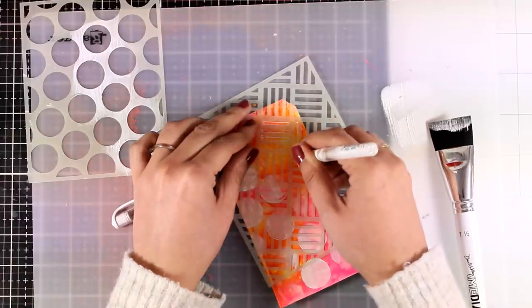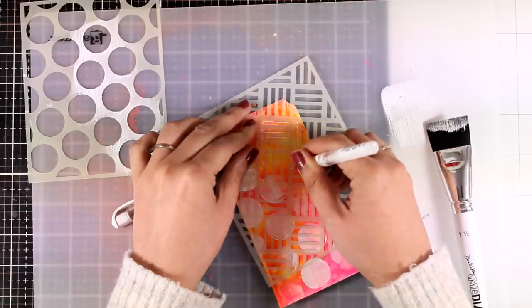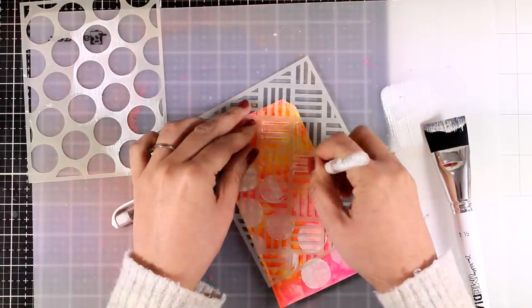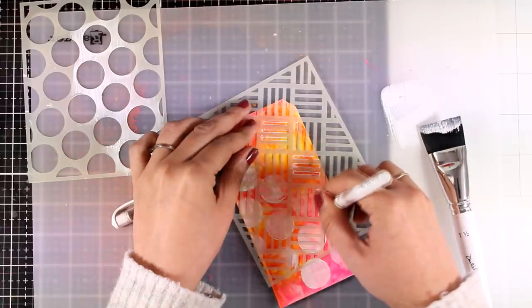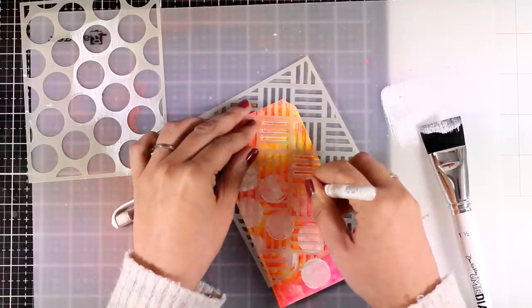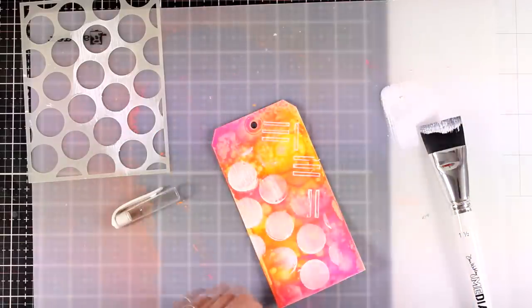Plus, it's not going to blend with the colors underneath. If I was going to do this technique over my Distress Oxide inks, for example, the white would blend in with the ink underneath and it would end up in a different color. This is going to stay nice and bright and super white as it is at the moment.